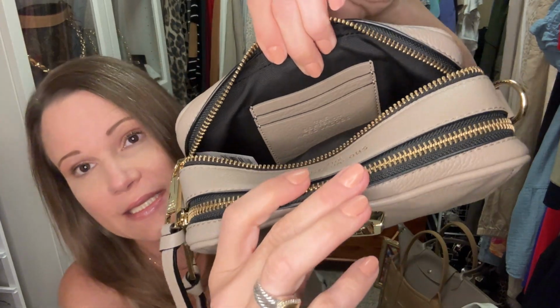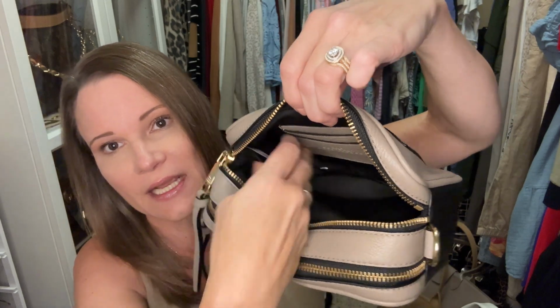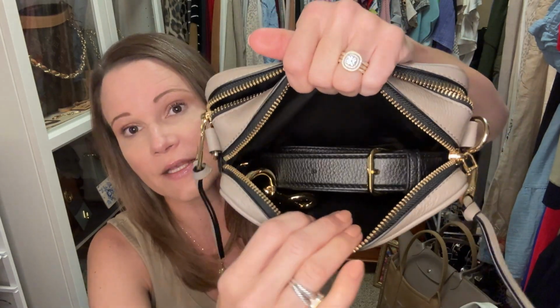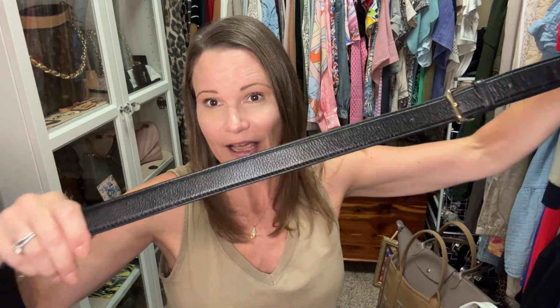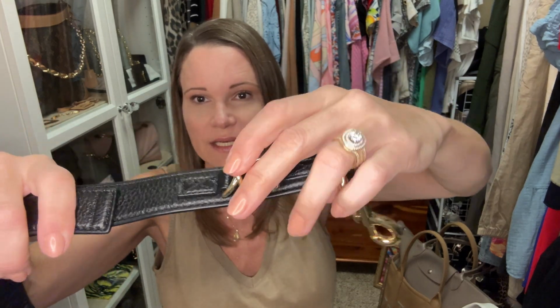So you could really condense your wallets if you needed extra space. And in this pocket up front is the strap. So you know that I'm going to put the Louis Vuitton strap on this bag, or at least I think you probably have figured that out by now. But I have plans for this strap too. Now, I imagine this strap will look fabulous on this bag as it was intended to.